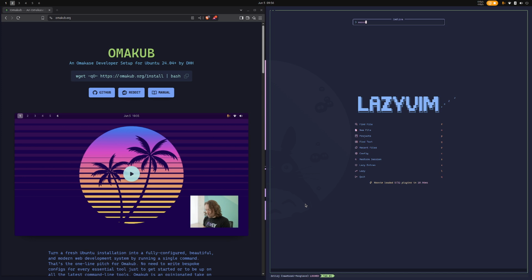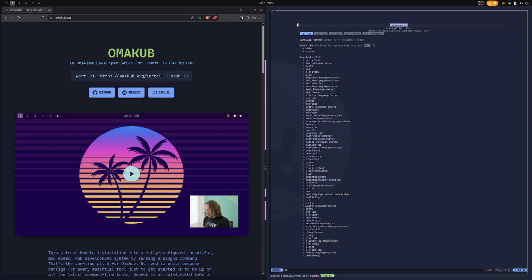And as a dev, even when you're installing it, it just asks you what languages you want to work with, what are different things that you want to install. The creator of Omakub is the creator of Ruby on Rails, and this is an open source item, so just go to GitHub and have a look at the code as well. Just this one single command, and it gets a complete installer set up in your place.